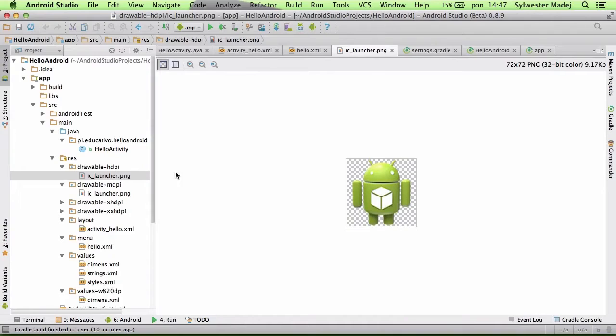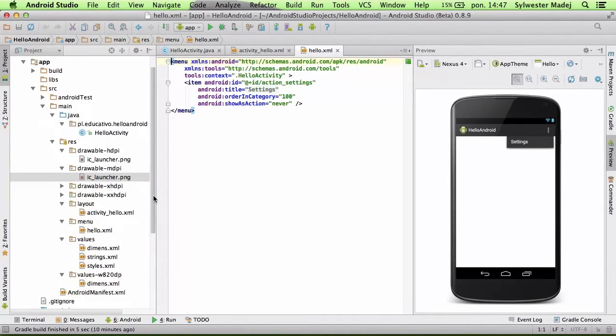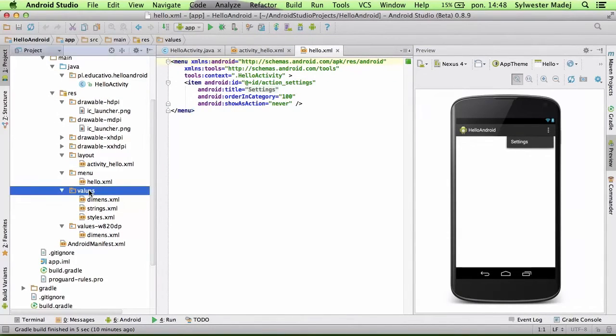In our case, particular directories include only the icon of our project, which is scaled to the right densities. In case of values, the division is not with respect to the density, but in terms of the size of the entire display. W820dp means that it has to load only the moment the width of our device is at least 820 dp.